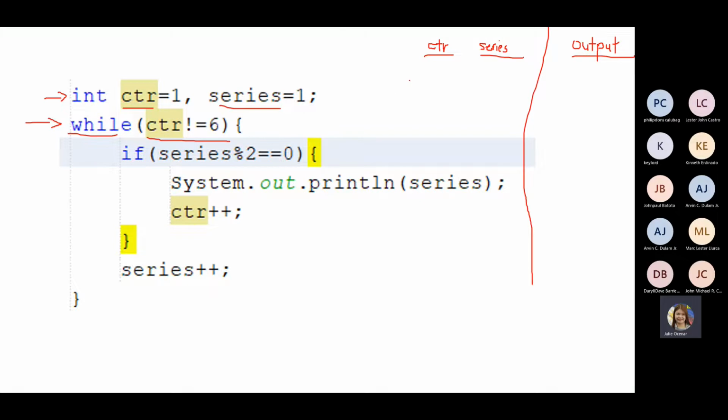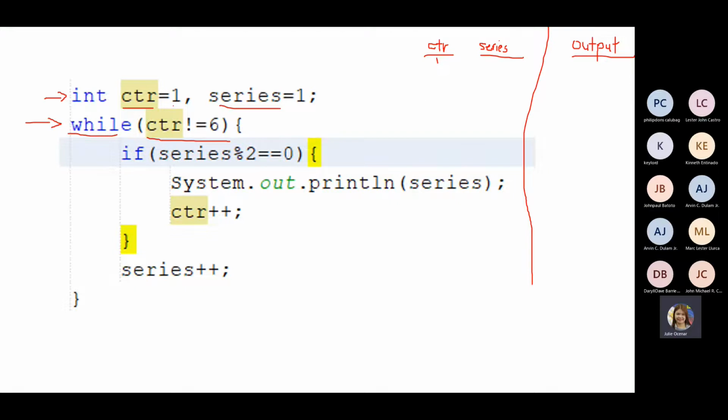So, for counter, the first value of your counter is what? Anong value ni counter? Ano ang value ni counter una? 1, ma'am. Okay, 1. How about ni series? 1.